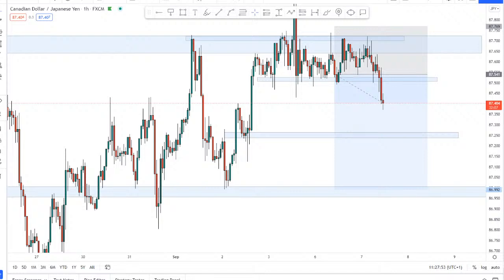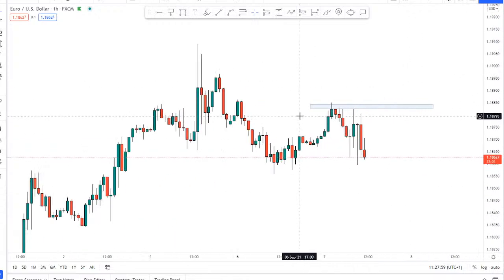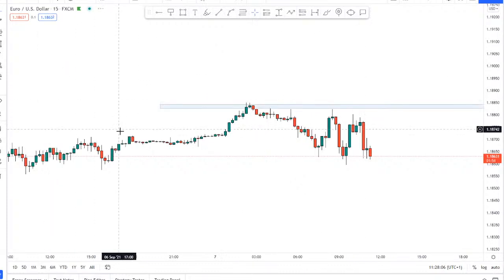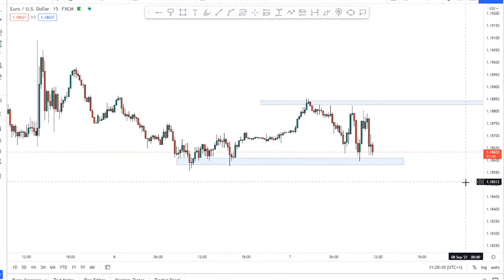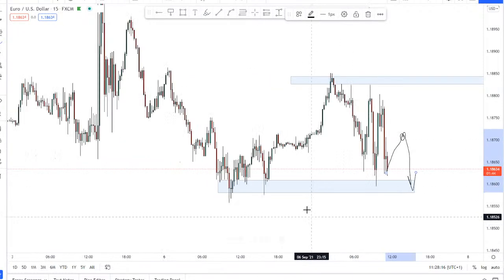Yeah, sure thing. Euro USD does have the sell bias in this one. Like I said, if you stay below this area, I do see the market selling off, and so far, especially with that candle closure, it is looking good for this one. It is coming back into an area of support, so if you can see on the 50-minute, maybe one more push up and then come back down again. But besides that, I think Euro USD is heading to the downside for this pair.